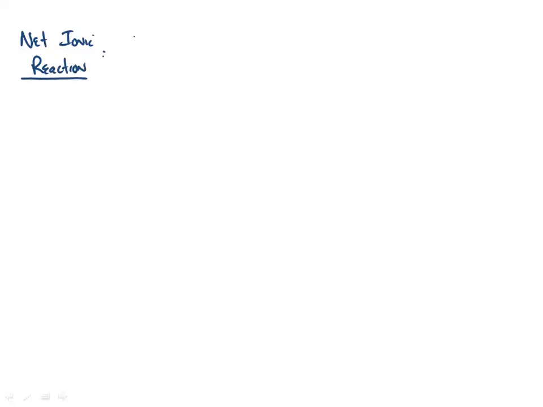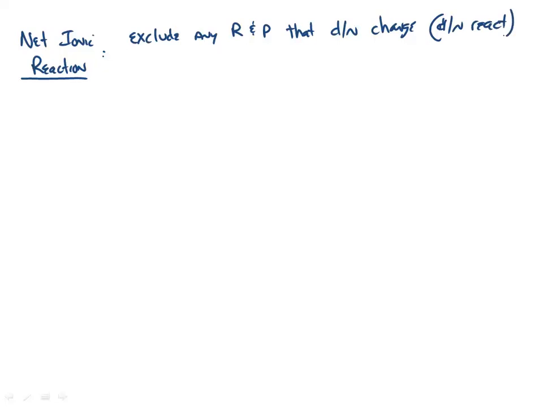And in this case, what we do is we exclude any reactants and products that do not change, because that means they did not react. We have a special term for that. Sometimes we call those spectator ions. Just like if you're watching an athletic event, the players play, the spectators just stand by and watch. So the idea is that these ions that aren't taking part in the reaction are kind of just standing there and watching it. It's a non-chemistry term that we apply to some chemistry.